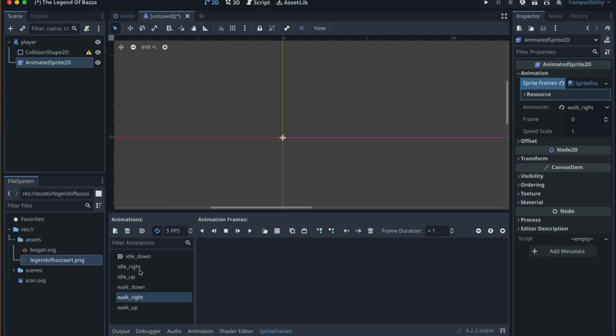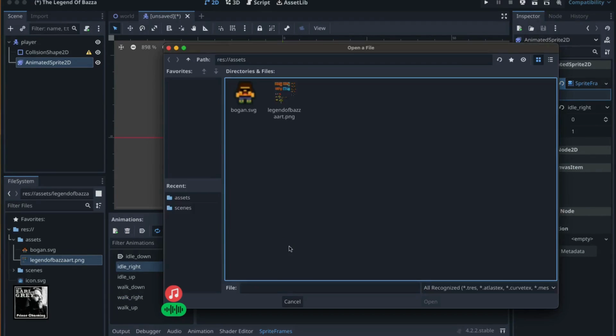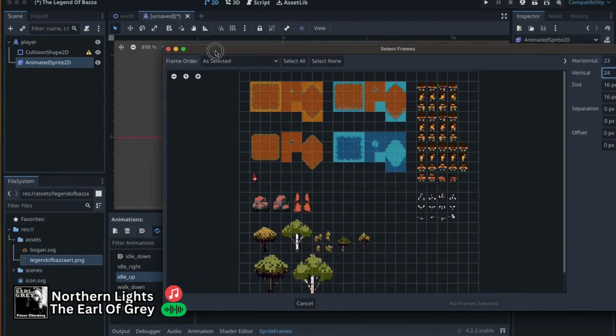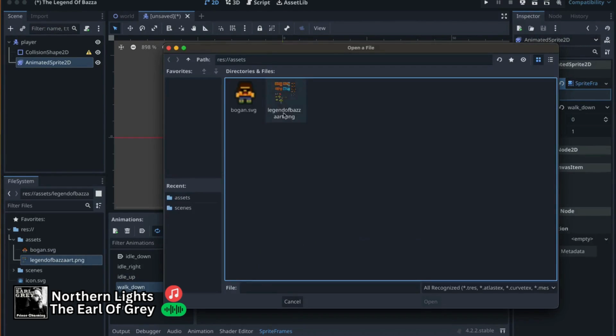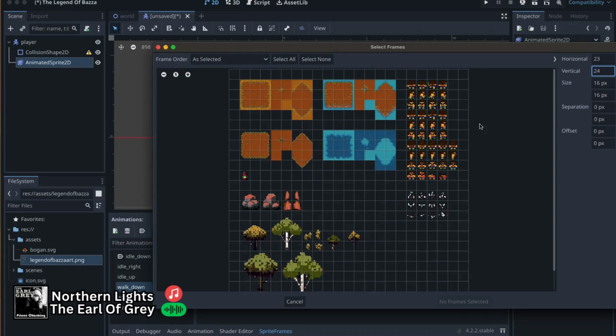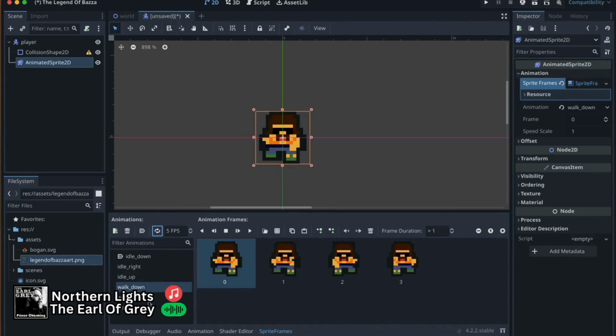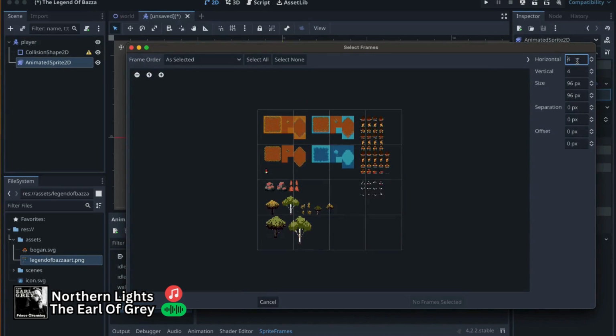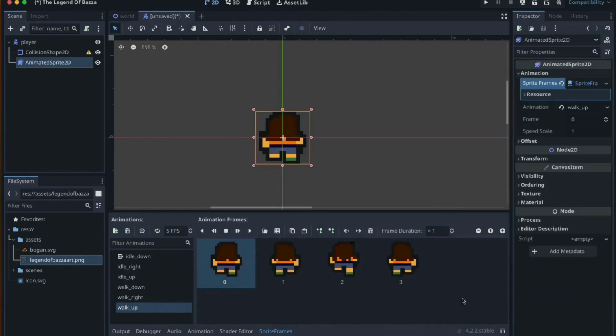Okay, so now we've got to go through and animate each of those in the same way we did the first one. I'm going to stop talking now and do this on fast forward because it's a big waste of your time to sit there and watch me do it over and over again. So let's just speed this on up. All right, that is all of our animations done.